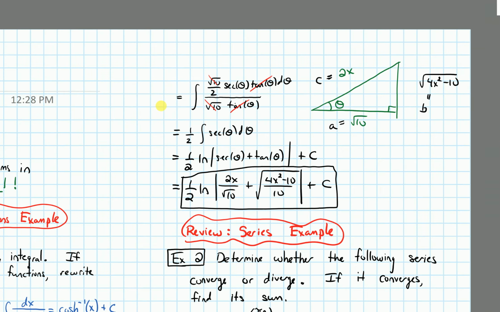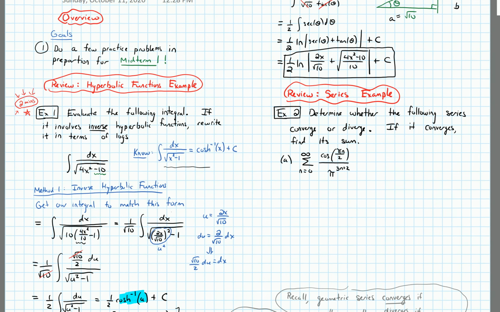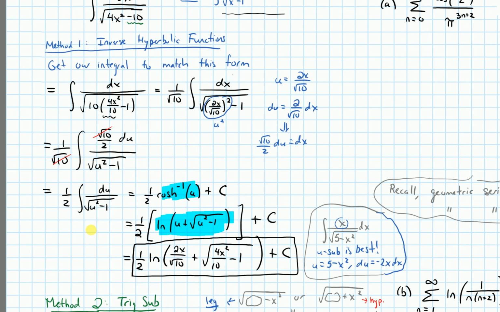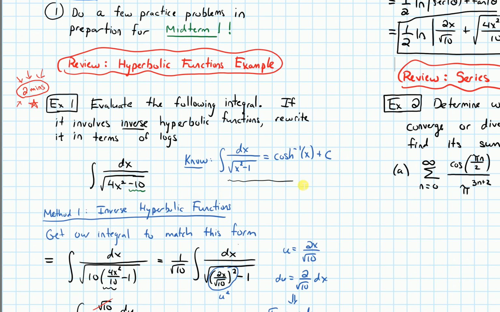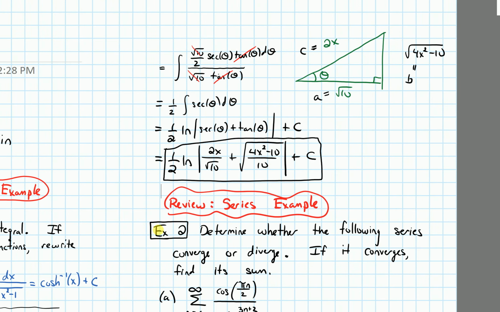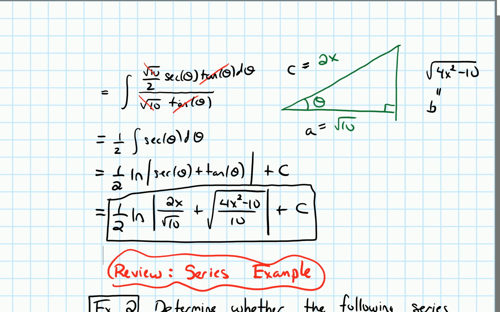Okay, so if we compare this to what we got doing it the first way, we actually have the same thing. If we got a common denominator with the minus 1 and the 4x squared over 10, it's actually the same thing. One subtle difference that you might notice is, wait, in the answer that we just got, there's an absolute value. Technically, we can actually get rid of the absolute value in this specific example because the inside of this absolute value ends up being positive. But that's not a detail that I'm going to stress. So it'd be fine to leave it as it is.